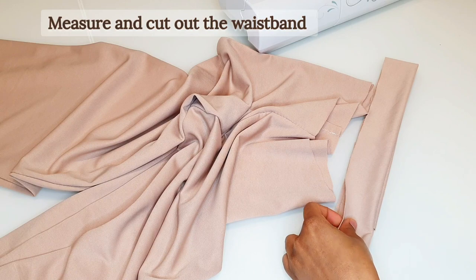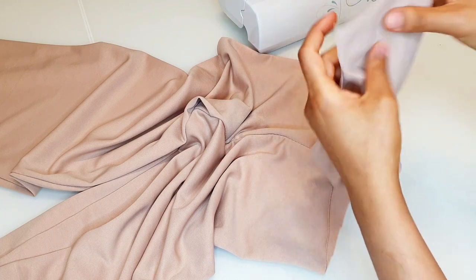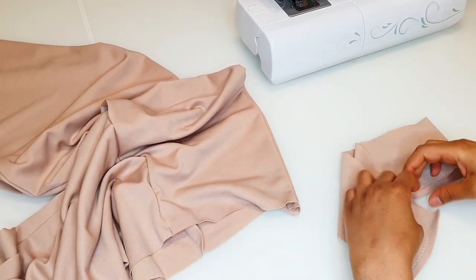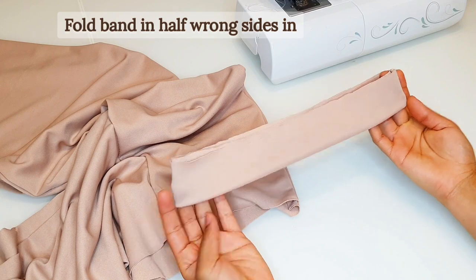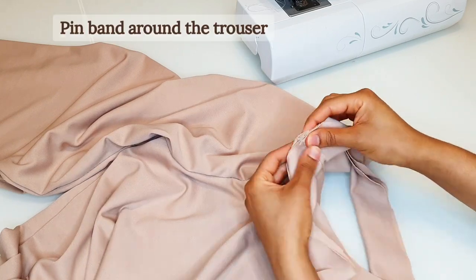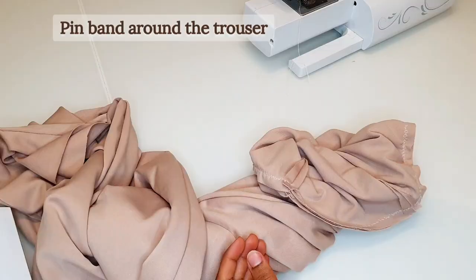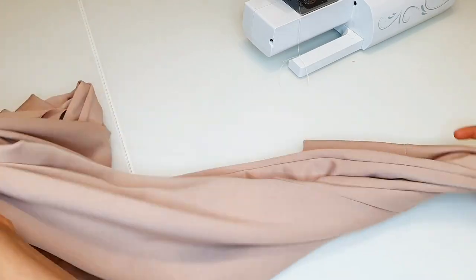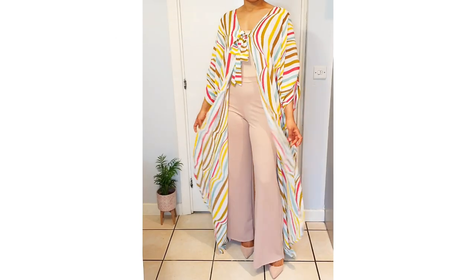Now onto the waistband, measure and cut out your desired length. Then place these ends right sides together and stitch them together using a zigzag stitch. Next, fold the band in half, wrong sides in. Then pin the band around the trouser waist. Once you're done, stitch the band in place using a zigzag stitch. Next, hem the trousers to complete the outfit, and here's your final look.